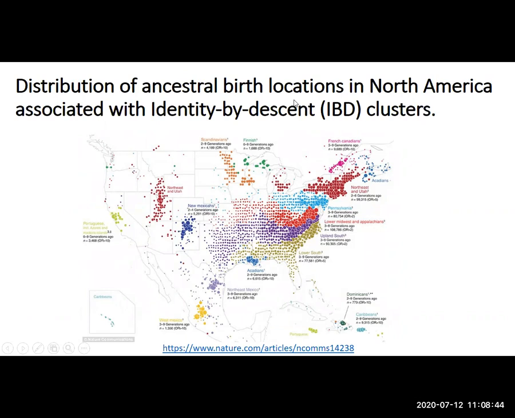So basically where your ancestors came from in North America, associated with identity by descent clusters. And so identity by descent, don't worry about that. But basically what that means is if you go through here, what you can see is this bluish region are all representatives that had lived in Pennsylvania. The greenish region up here at the top, these are people of Finnish ancestry, 0 to 9 generations ago. Over here in this area, we've got Scandinavian ancestry, 2 to 9 generations ago.